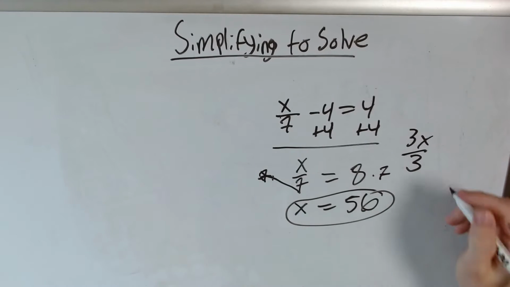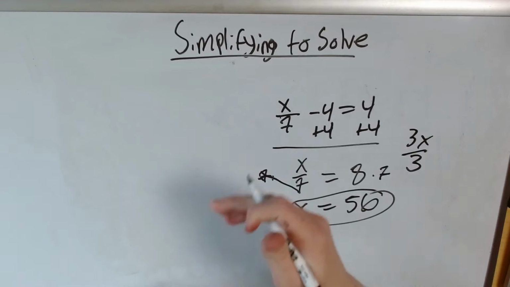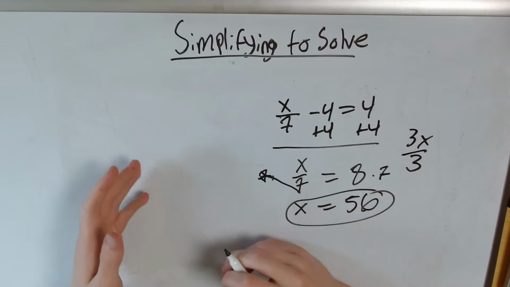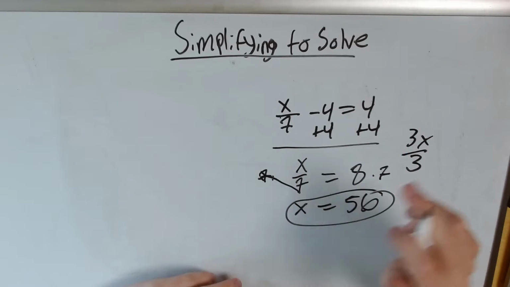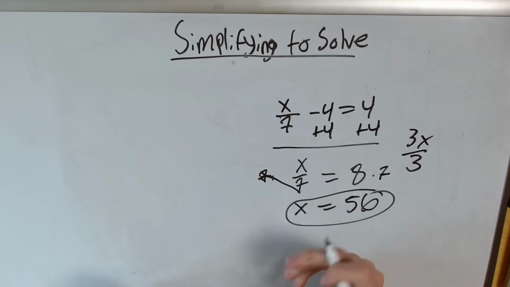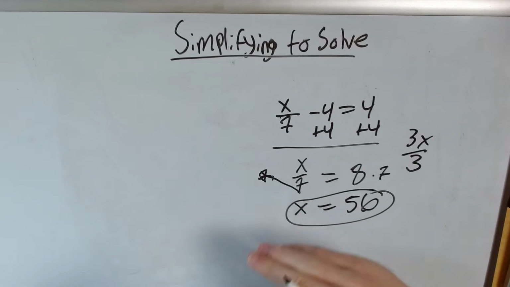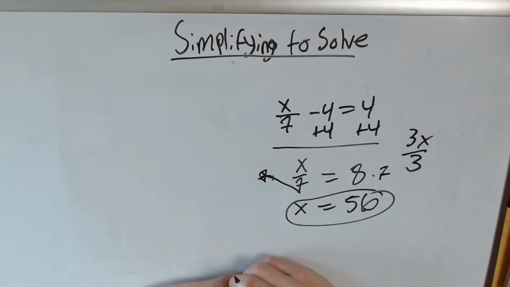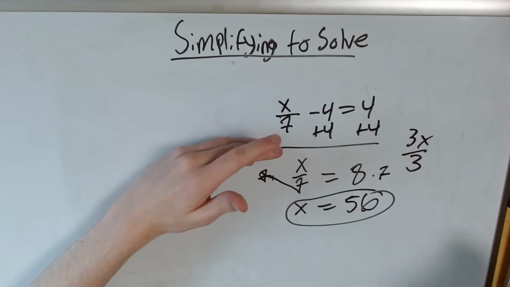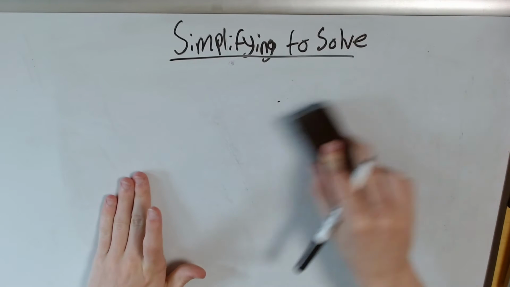So basically, whenever you're trying to get rid of multiplication, division, addition, subtraction, just do the opposite operation, right? If you have a negative 4, add 4. If you have a positive 4, subtract 4. If you have 3 times x, divide by 3. If you have x over 3, or x divided by 3, multiply by 3. Basically, do the opposite operation, right? And to recap, addition and subtraction, then you do multiplication or division, right? Now, on to new pastures.